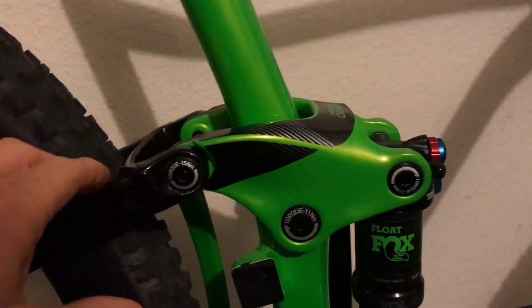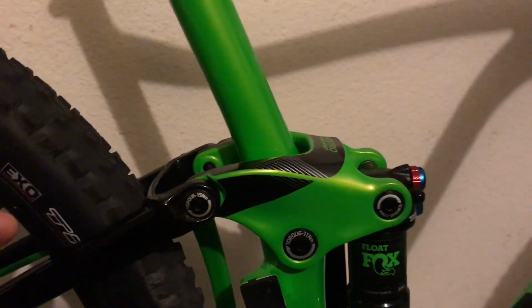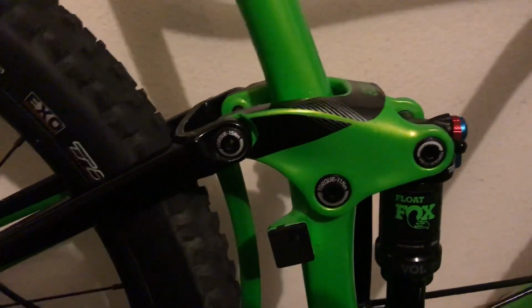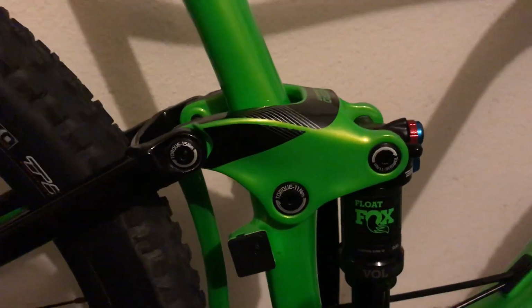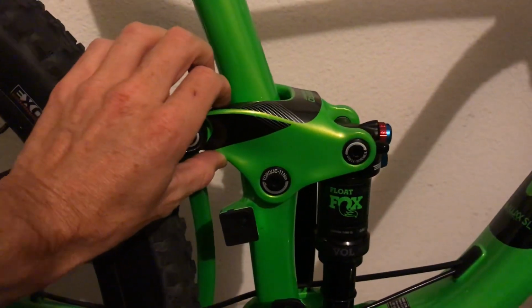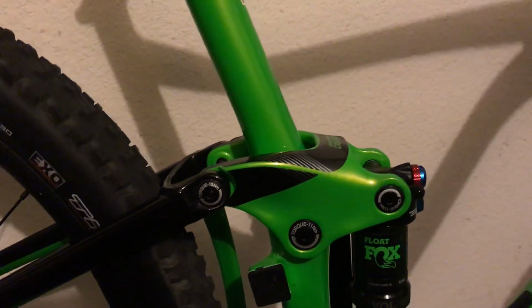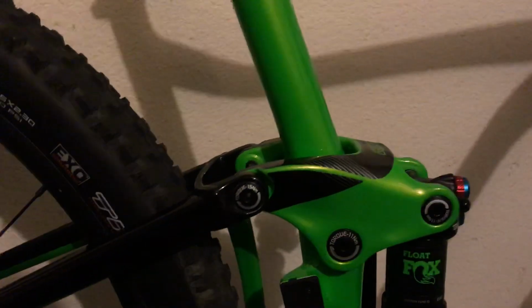But again, I like to race XC. I like to go fast. I like to get out of the saddle and pedal really hard. And one of the cool things about this linkage is that you don't get a whole lot of pedal bob. I've ridden other full suspension bikes, and those things will dip and sag and bounce around all over the place. I think Giant did a really good job of designing this piece because I don't feel that. I mean, it does move, but I don't feel like I'm wasting a lot of energy when I'm out of the saddle hammering on this thing. So that's pretty neat as well.